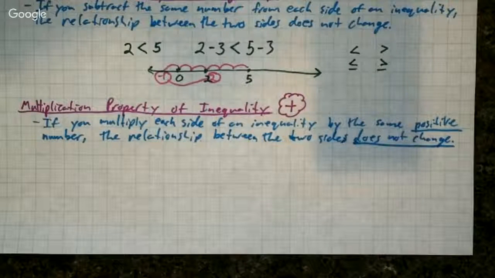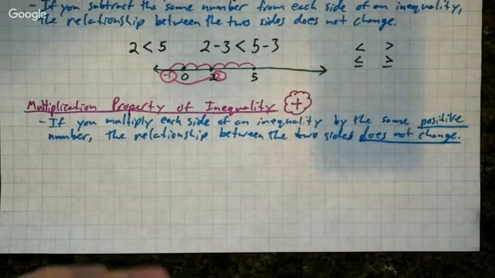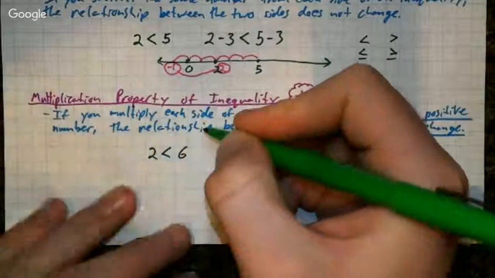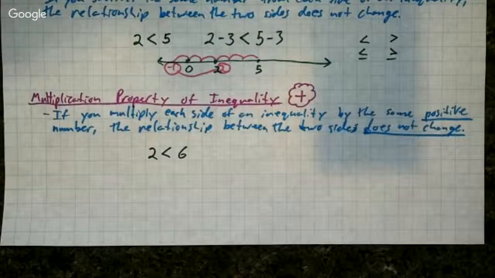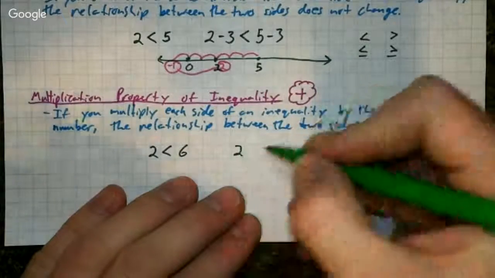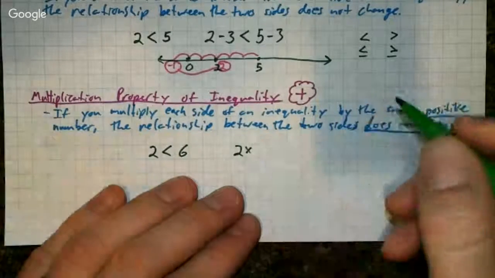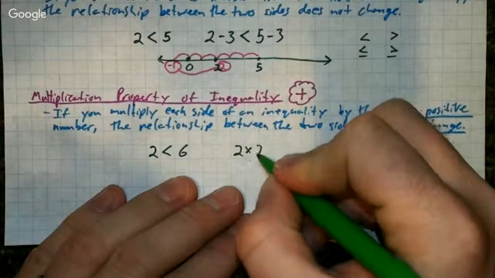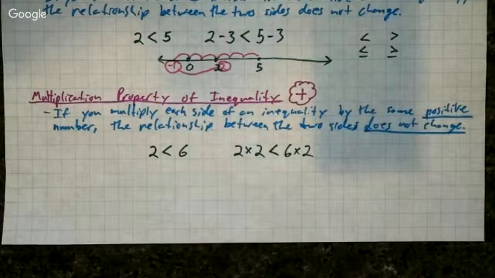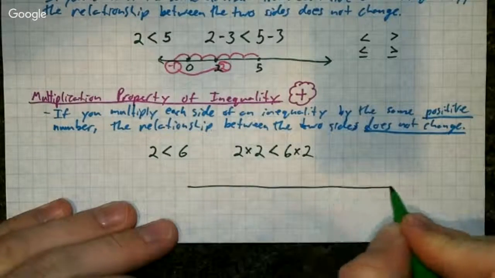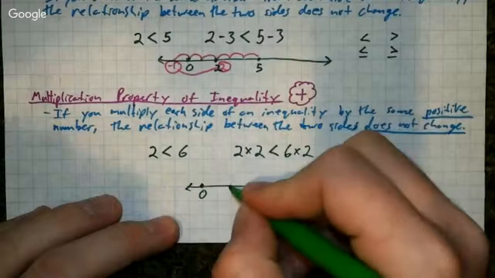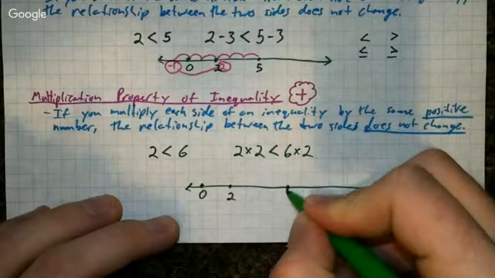And again, let's prove this with some math right here. I'm going to go ahead and change my example a little bit, but I'm just going to say 2 is less than 6. We all know that. 2 is a smaller number than 6. Now, let's go ahead and check if we multiply the same positive number. So we're going to say 2 times the same positive number on either side. Let's say 2 times 2. Is it still less than 6 times 2? Now, you can probably understand what is what right here because of us knowing a little bit of math. But let's say here's 0, here's 2, 3, 4, 5, 6, here's 6. Okay?